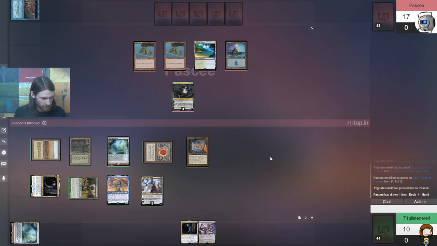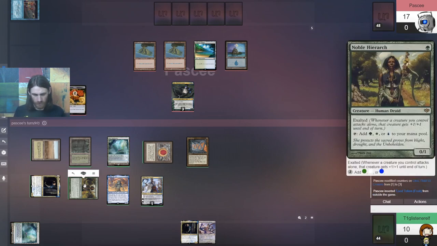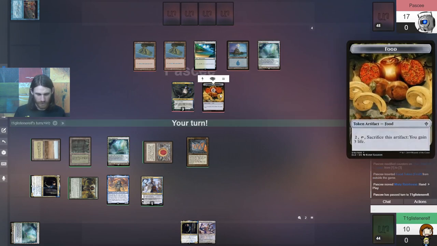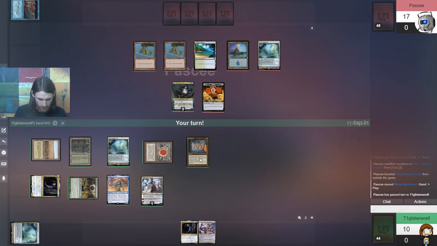Now, they have to do something about... Now, no, it's a little too late to do anything about Noble, so they're just gonna make some life, maybe. Counter magic is done, so they can't do anything now for my turn. They're done with that.